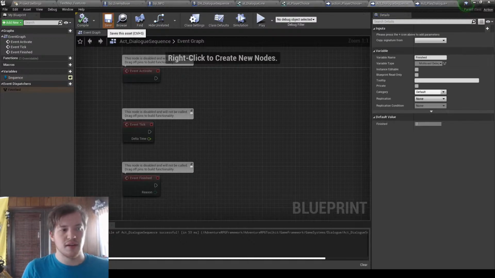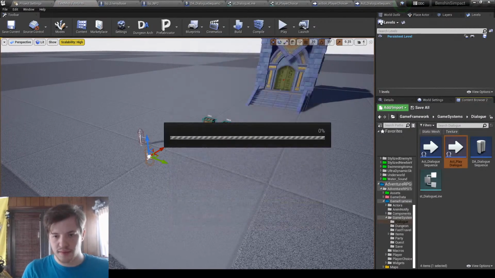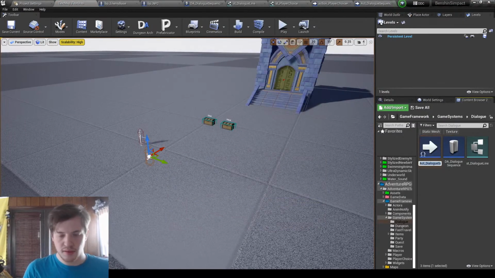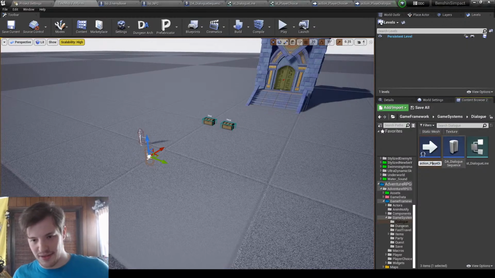You know what? I don't need that. It's basically the same thing. Action, play dialogue. Play dialogue, that's not what we want.